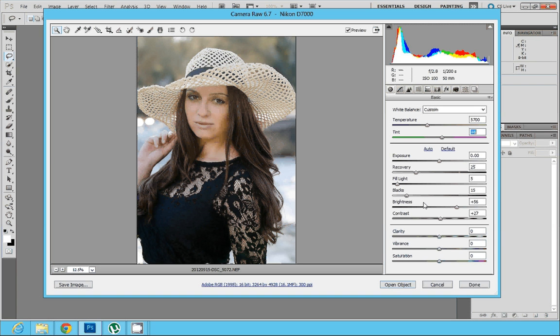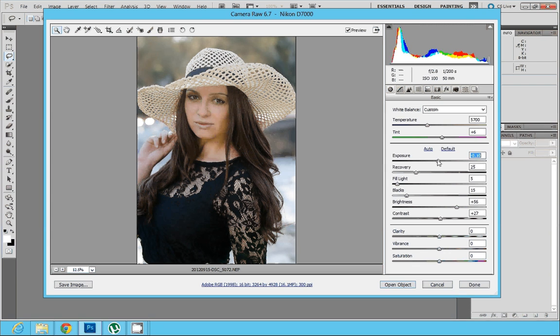Alright, so pretty much with raw conversions here, I'll work my way down. Now I am using Camera Raw 6.7 because I use Photoshop CS5. Most of you are probably using CS6. Being PI students, you should have got the latest version with the discount. I just can't justify the upgrade at the moment. So let's have a play.